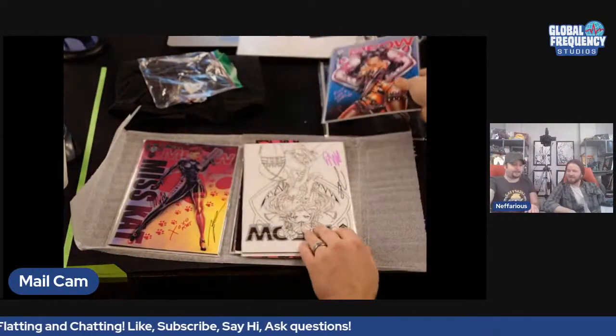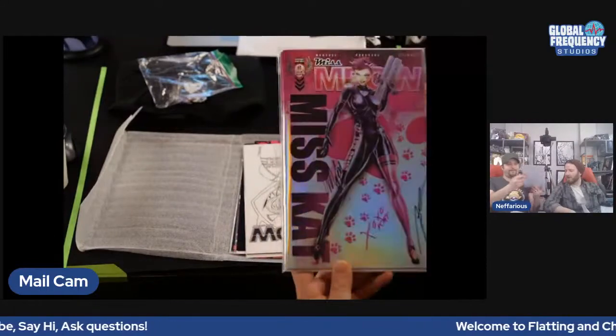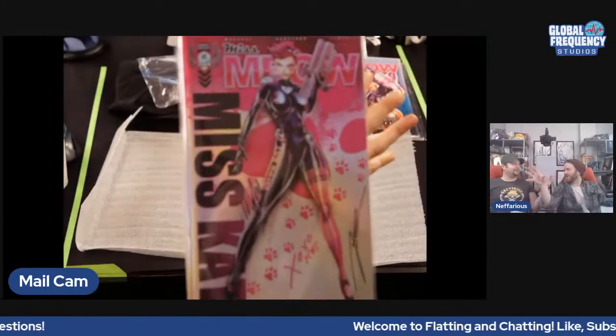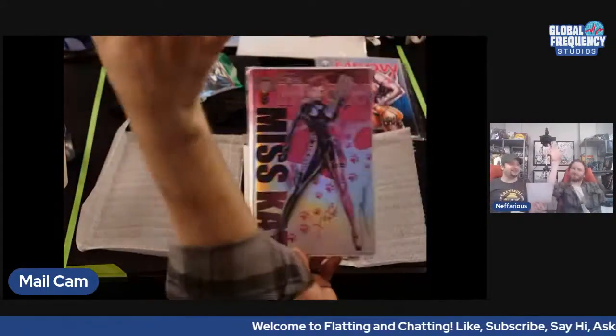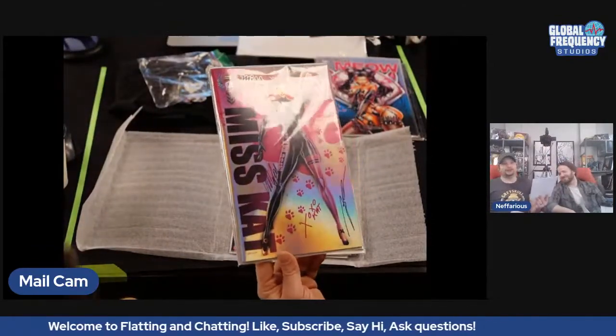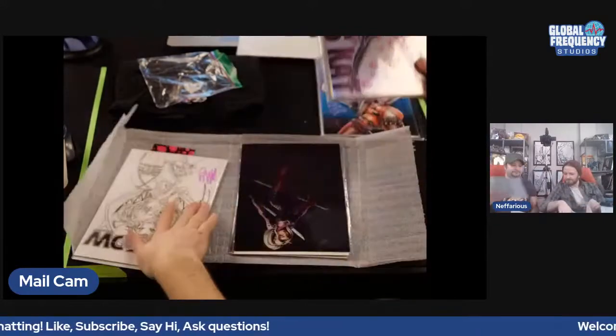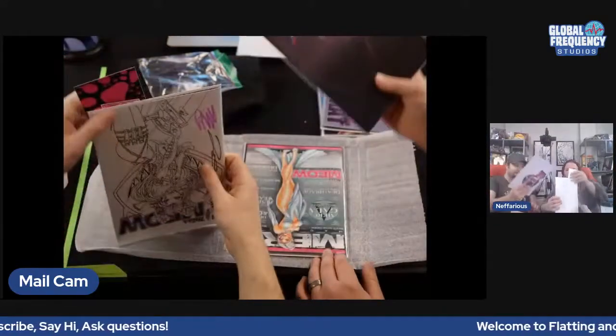Yeah, I really liked that cover. I picked that one out. It's got J. Scott Campbell going on, and Jamie Tyndall. I like Jamie Tyndall, and I like J. Scott Campbell. There were so many. There were a lot of covers, a lot of different naked covers too. It was crazy. But I picked that one because it was my favorite.